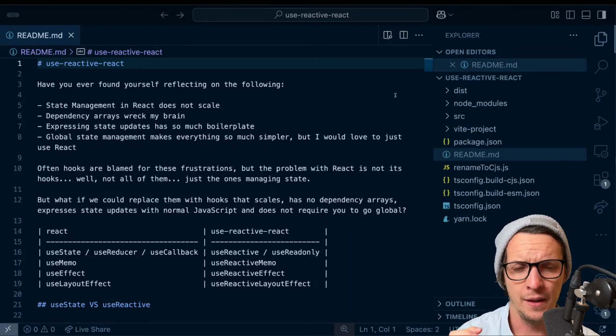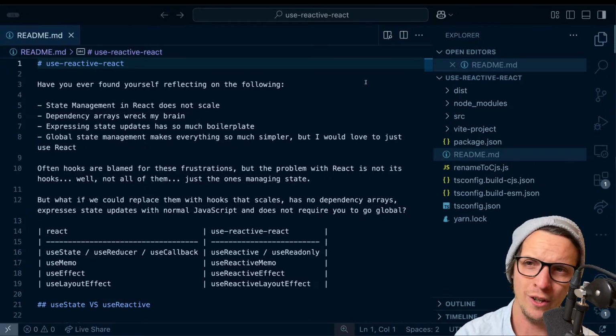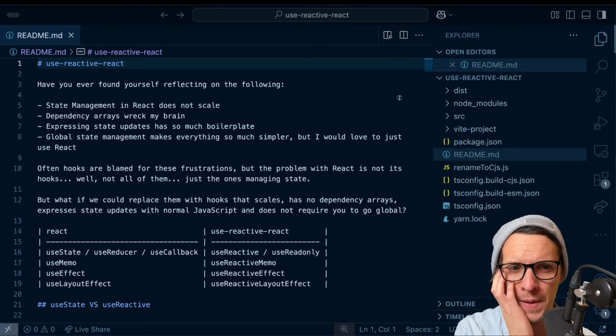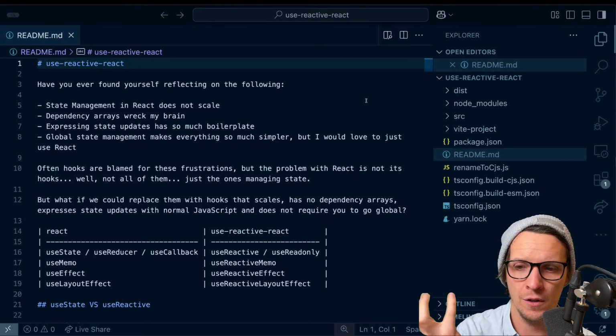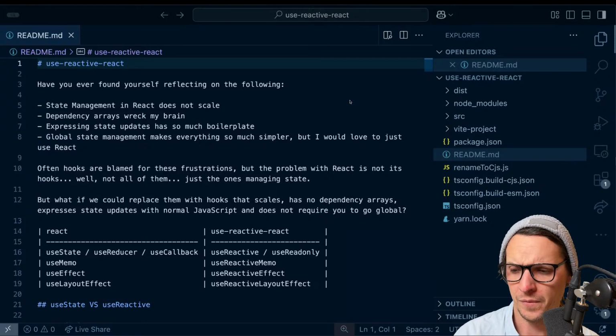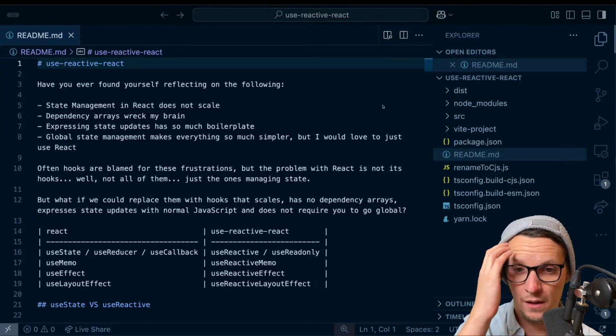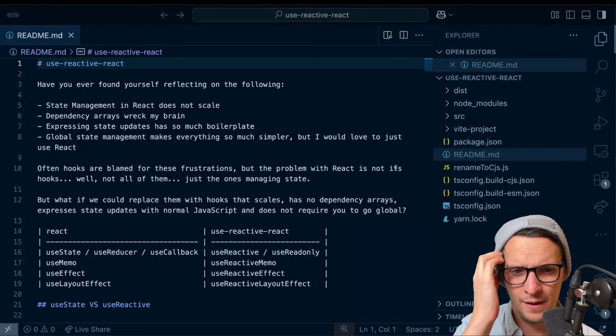And then that was weird with the effects, because then it was use store effect or use store layout effect, which felt weird. But then use reactive is good, because reactive is a primitive that already exists. And then you have use reactive memo, use reactive effect. It makes more sense, I think. And then I thanked it for that one.